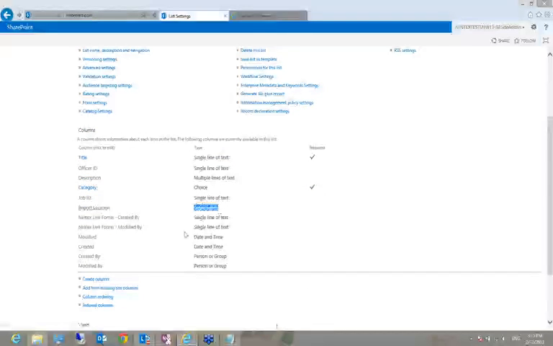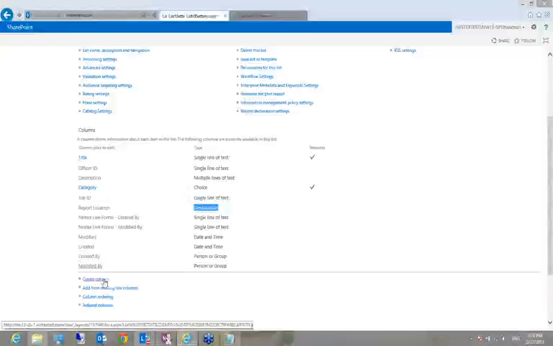Now, report location is actually using an out-of-the-box feature that comes with SharePoint called geolocation. And what that enables you to do is to integrate it in with Bing Maps. Now, that's something that comes with SharePoint, and I'll show you how we can integrate and leverage that capability within Nintex Forms in just a second.